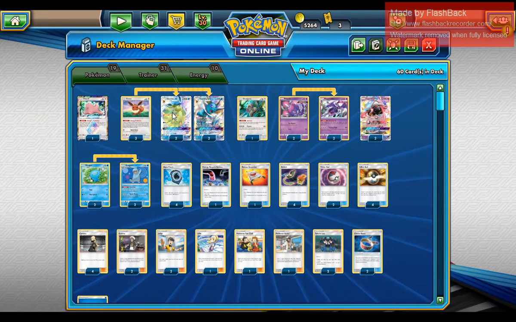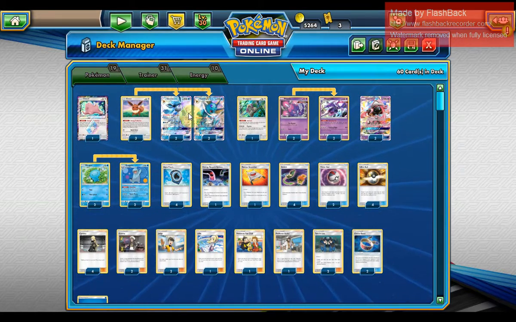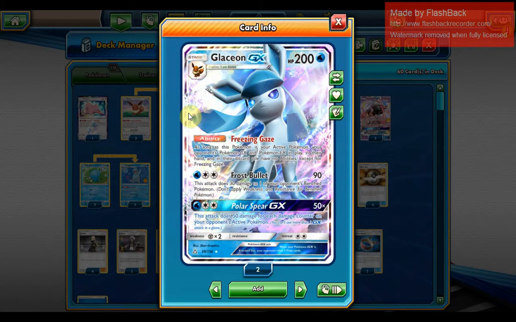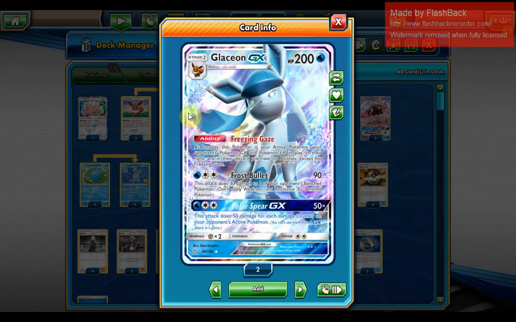Let me view it right here. We took one Vaporeon and a Choice Band. We had a Glaceon GX. Glaceon GX is a 200 HP Stage 1 water type. It has an ability called Freezing Gaze. As long as this Pokemon is your active Pokemon, your opponent's Pokemon GX and Pokemon EX in play, in the hand and in the discard pile have no abilities except for Freezing Gaze.